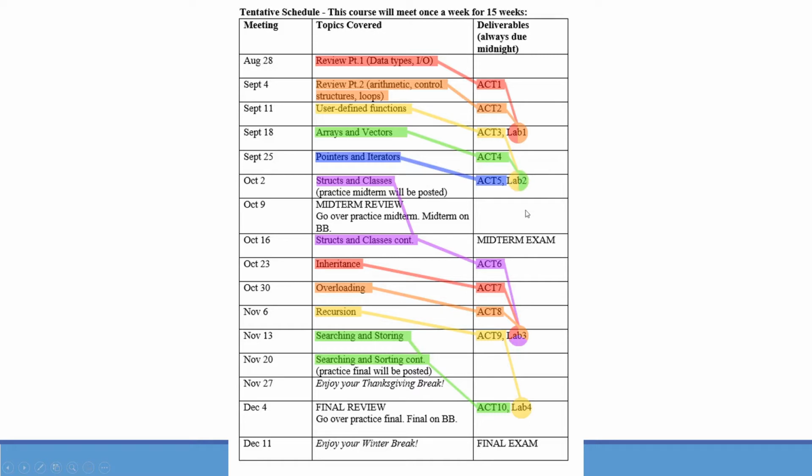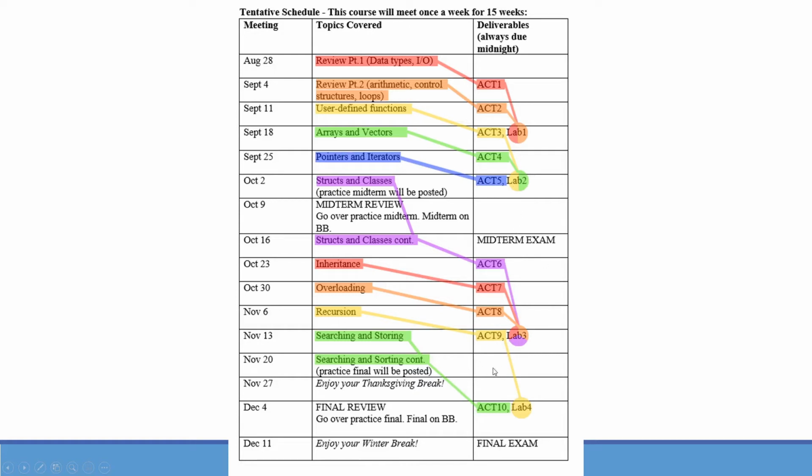Lab 2 will cover user-defined functions and arrays and vectors. And then lab 3 will cover classes, inheritance, and overloading. Lab 4 will cover recursion. You know, I actually tried to fit pointers and iterators into a lab, but well, I just couldn't make it work.